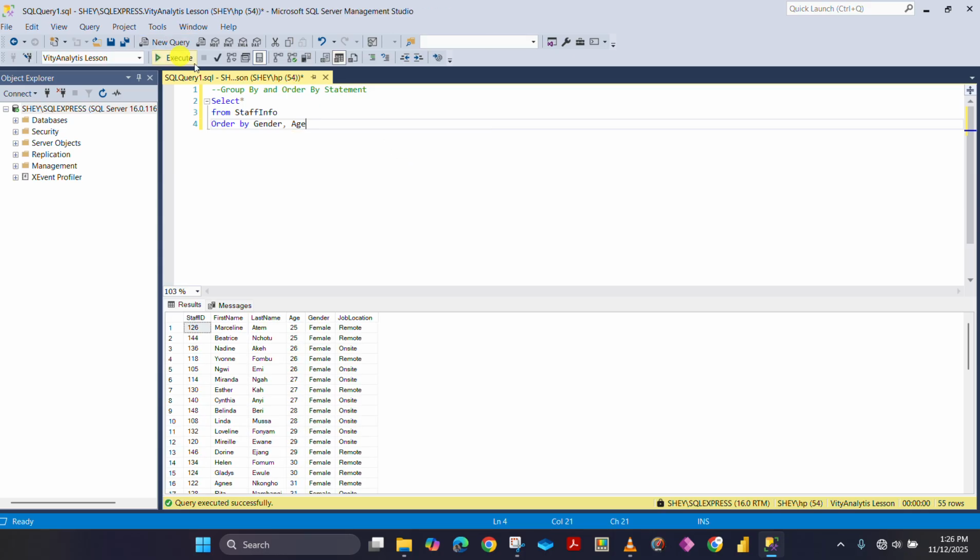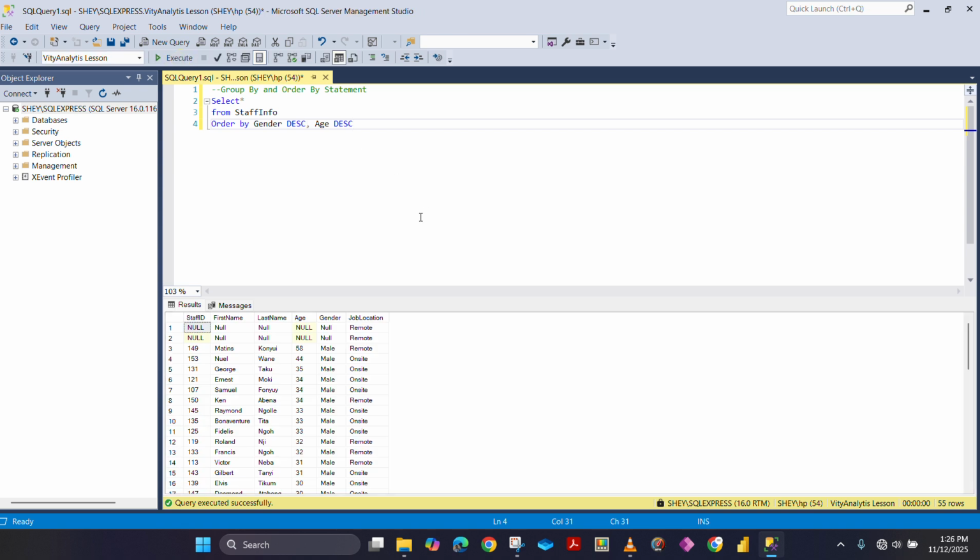So let us run this, and then we can do this descending, and then we can equally do it on both sides, right? Then it gives us the information. As you can see, here we have the males first, and then after males, we have the females.